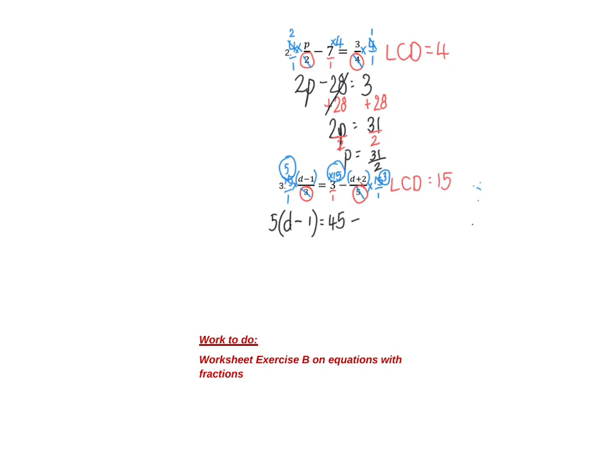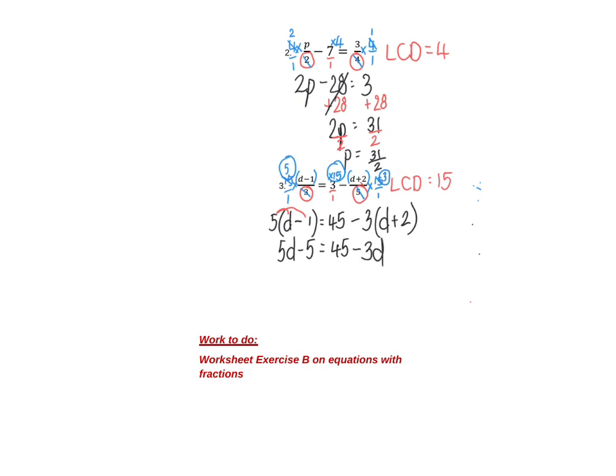That's 45 minus, then it's this d plus 2 that is multiplied by 3. But I'm rather going to write, because my mind works like that, the 3 in the front of the brackets times both terms d and 2. And so we proceed to distribute the 5 with the d and the 5 with the negative 1, leaving us with 5d minus 5. And on the right hand side, it's 45 minus, and it's not minus 3 from the 45, it's minus 3 times d and 3 times 2. Okay, so it's minus 3d.